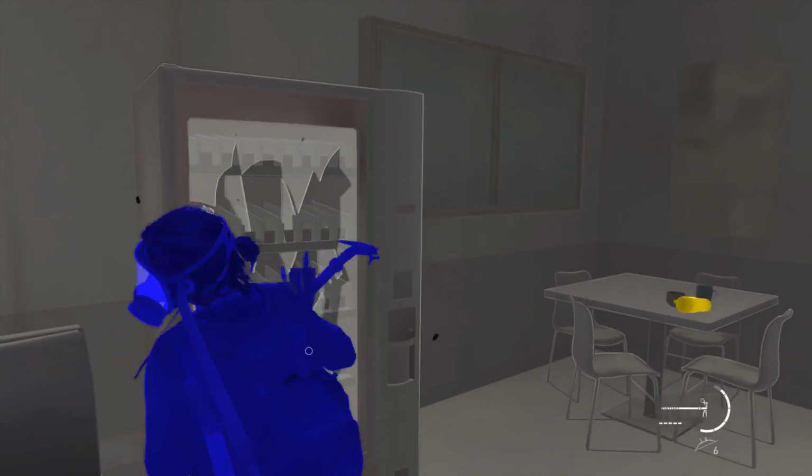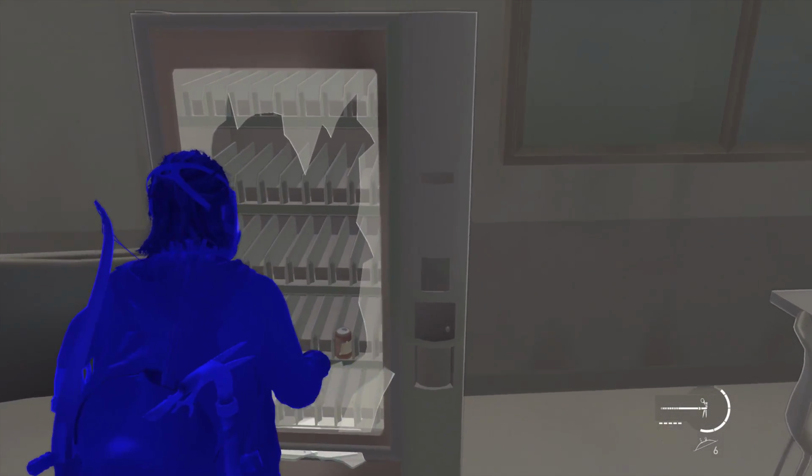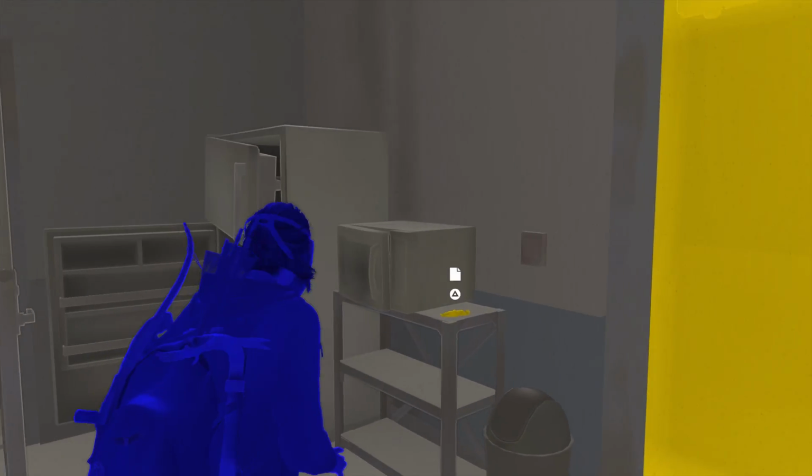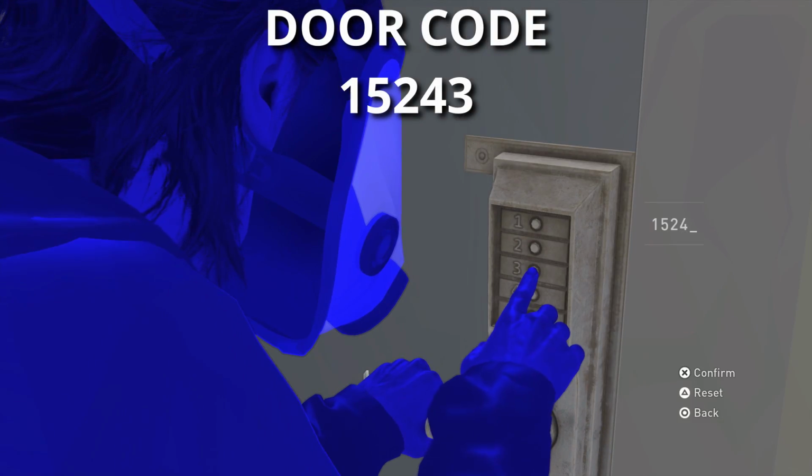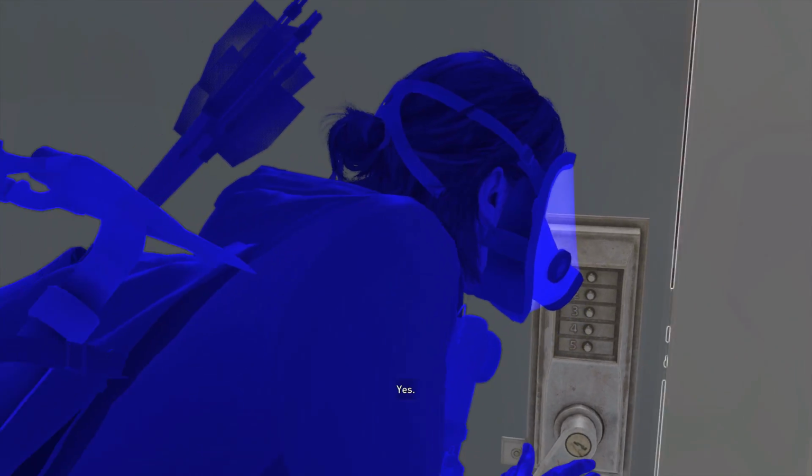After that, you're going to encounter an employee lounge, which is going to have an artifact on the table, as well as an artifact inside one of the vending machines, and another one next to the microwave. There's also a locked door in this area that you can open up. The code to that door is 15243.